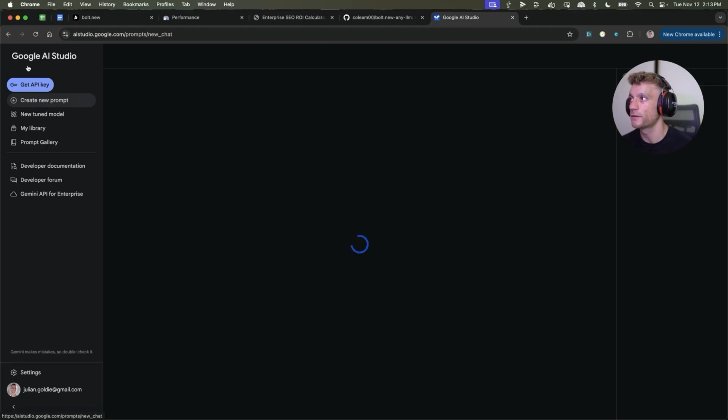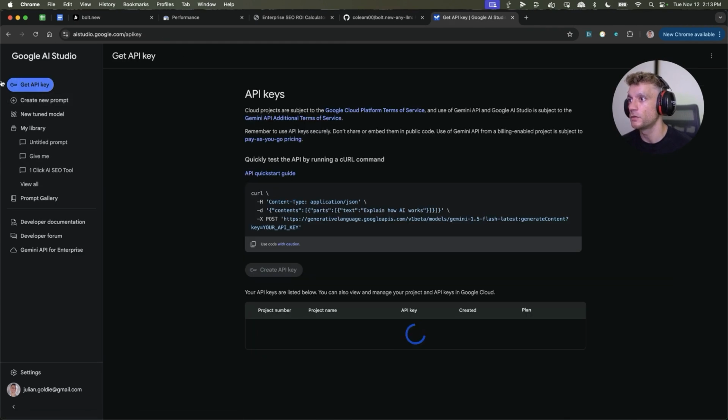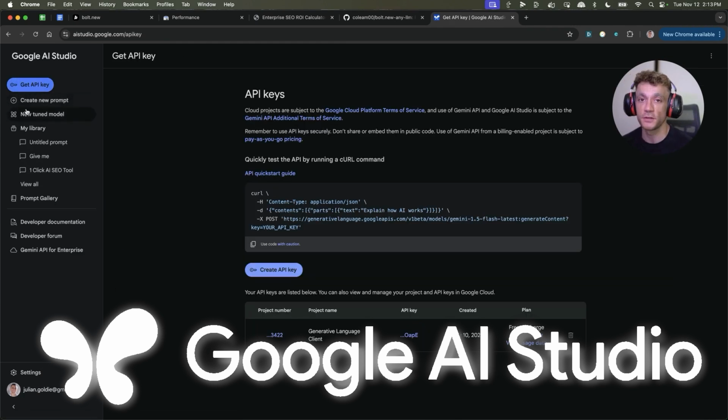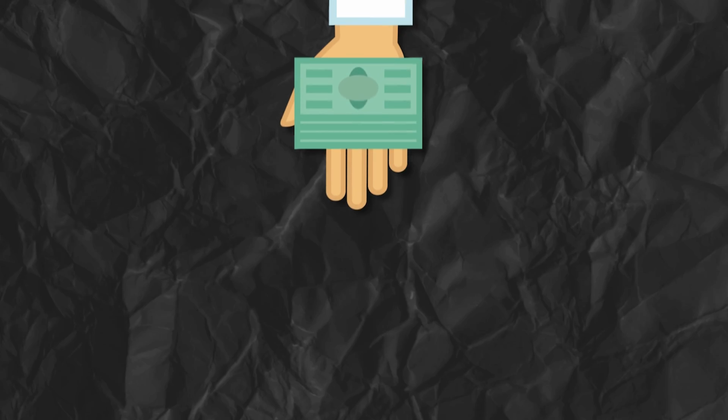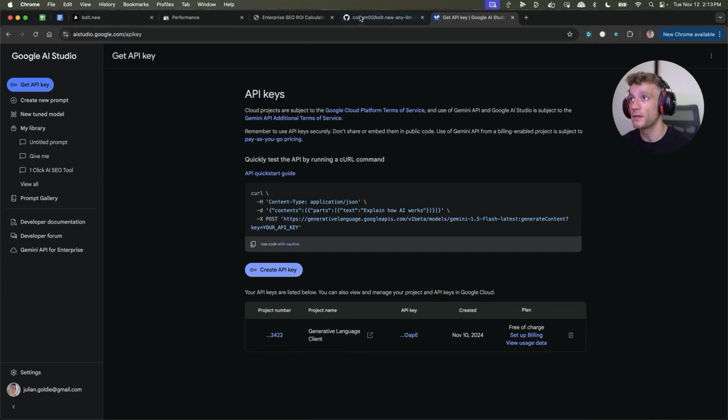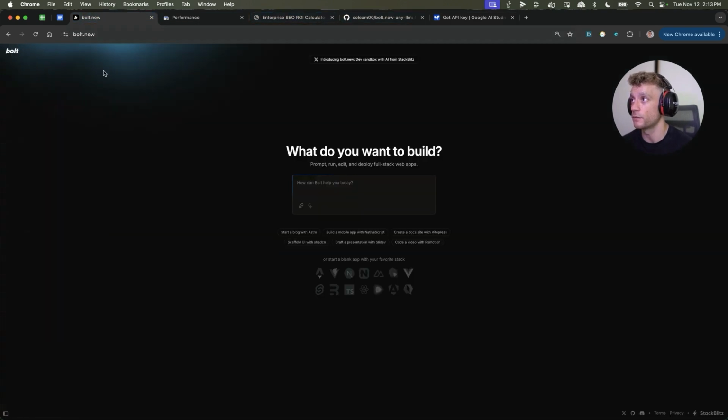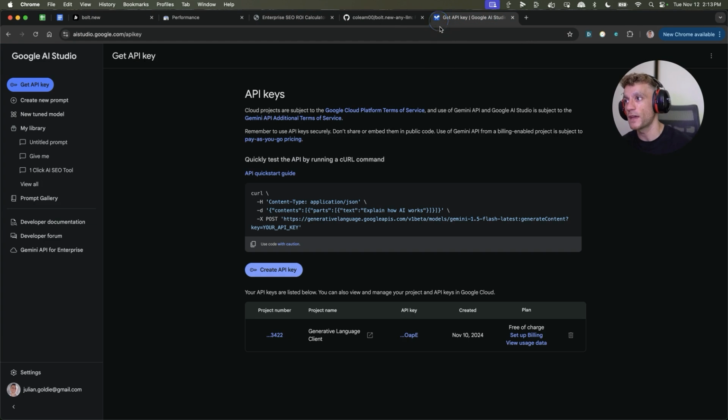Now, if you want access to a free API, you can use tools, for example, like AI Studio and create free APIs, and then you can build your tools or your websites around this API, and it doesn't cost you a penny. Unlike, for example, using ChatGPT or Claude's API, which actually costs you money for tokens, along with using Bolt directly online, right? So if you use bolt.new and actually visit the domain bolt.new, you will use up tokens, which cost you money. If you use the free API and you host this locally, it won't cost you anything.